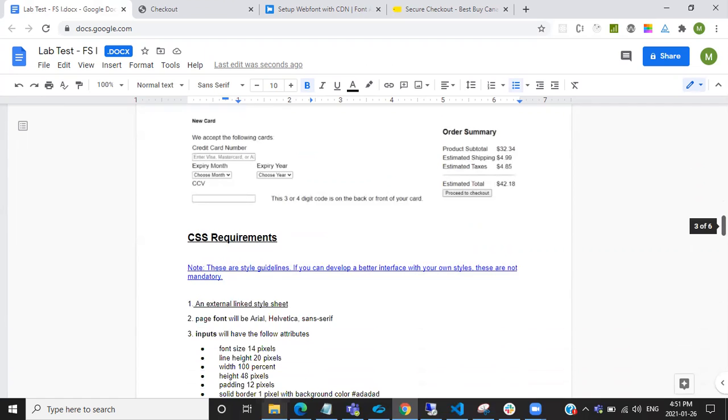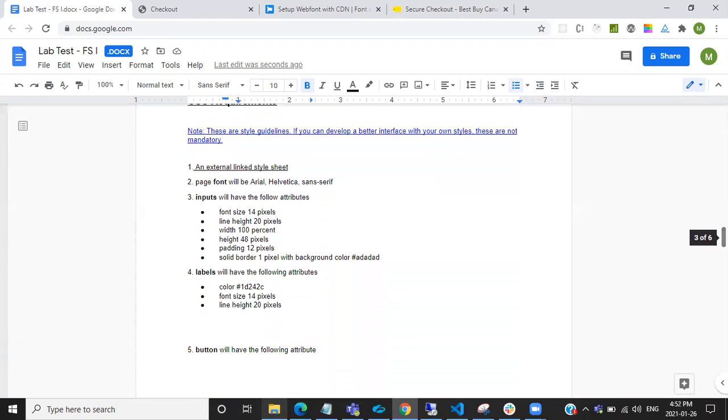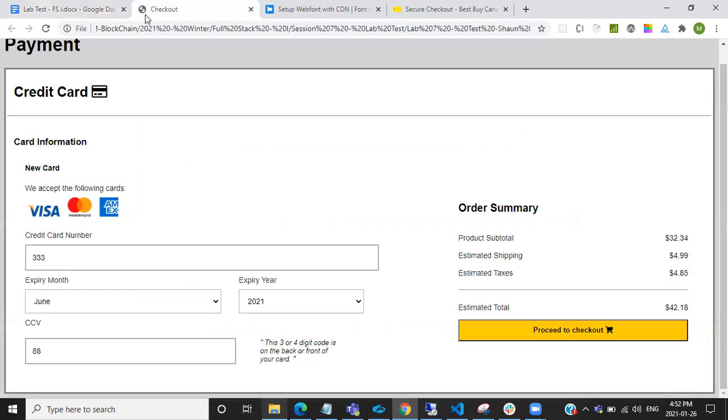So CSS requirements. Again, these are guidelines. Mine have probably changed past this, have improved on this, but it's a baseline to help you out. But if you're developing and tweaking styles to make it appear better or look like this, that's fine too, right?